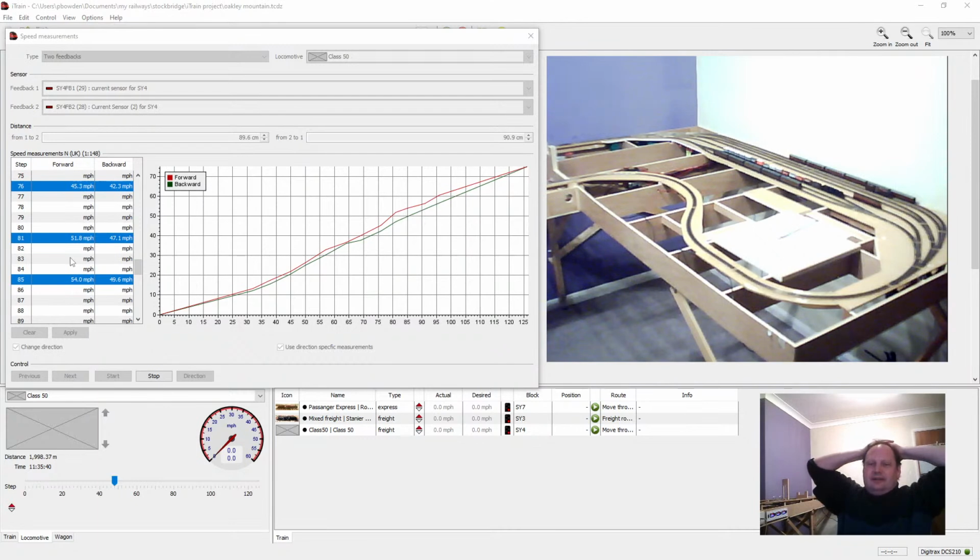But I don't know, this loco is just sometimes a bit inconsistent, and it decides to go at a different speed. I'm wondering if the reason is maybe I have a bad electrical connection from one of the bogies, so sometimes it does the speed test, but it doesn't detect it's on to the next block until the other bogie makes the electrical connection, and that's why suddenly it appears to be going faster or slower. But I haven't got any evidence for that.